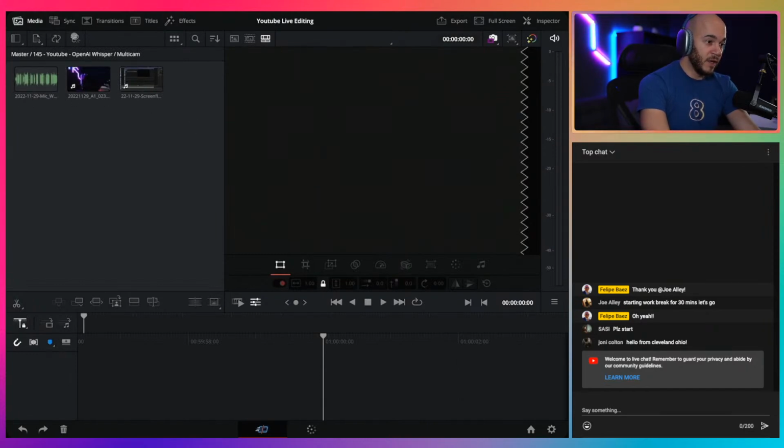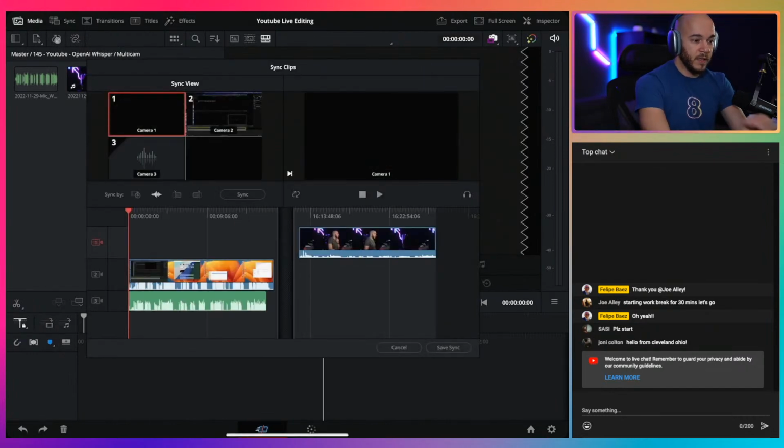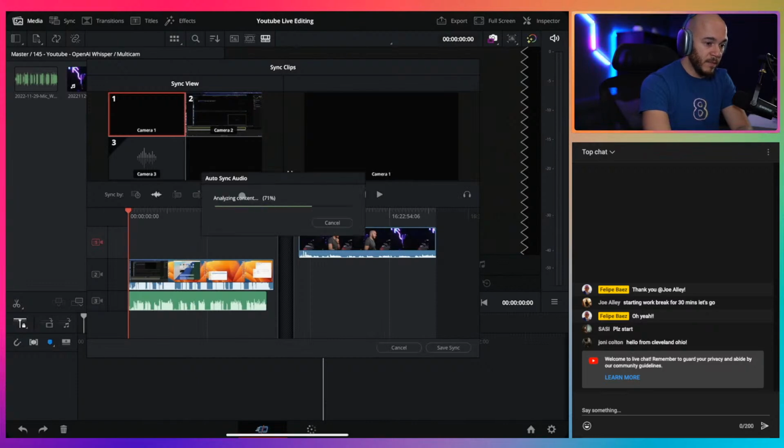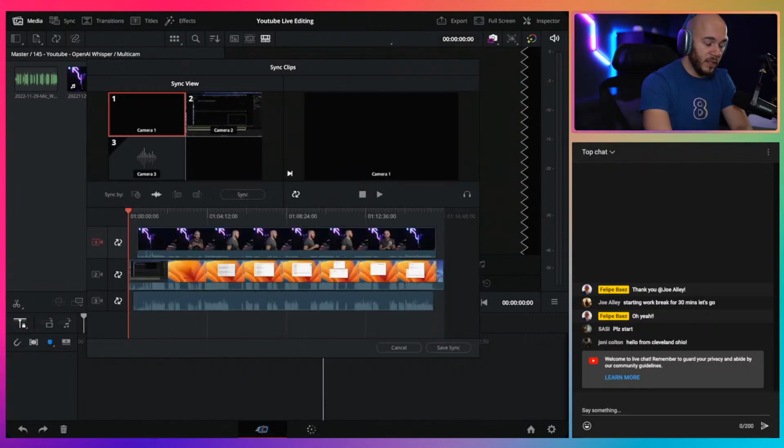And I can just click on this sync here button, and it's going to open up this. Now, I don't have timecode sync. I'm going to use audio sync. Then, we have here a few options, right? We have timecode sync, then we have audio sync, in point, and out point. I have audio selected, so that's what I will use, and then I can click on sync, and that should work. Voila. I have all synced, audio in the last one here, and video on the top one.